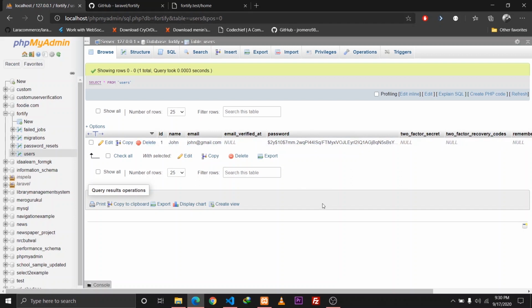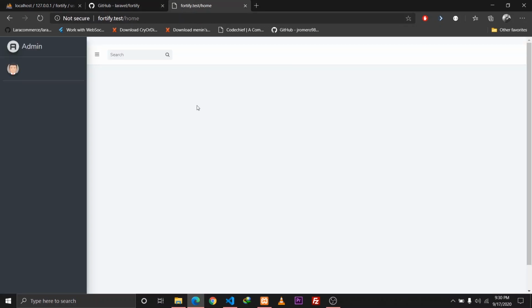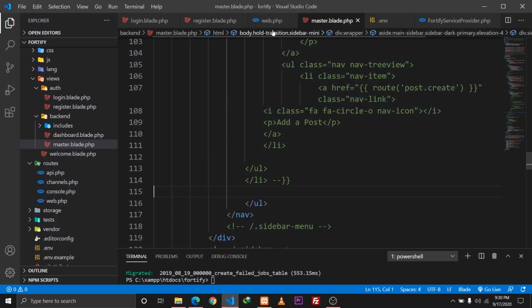encrypted. Okay, our registration functionality is working now. Let's try one more thing. We can apply the auth middleware to our dashboard, so we can check whether our auth functionality is working or not.